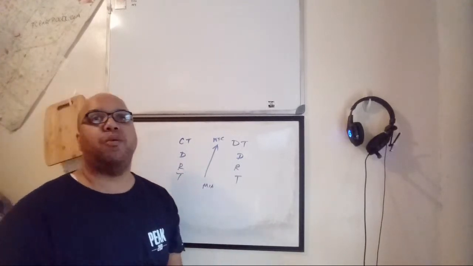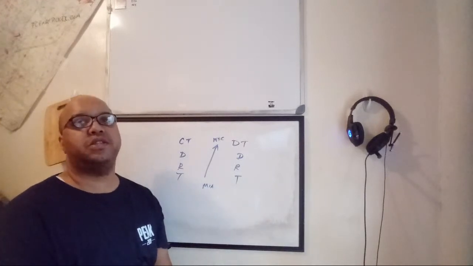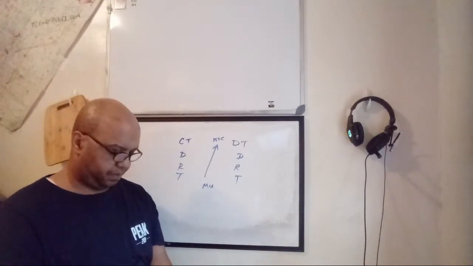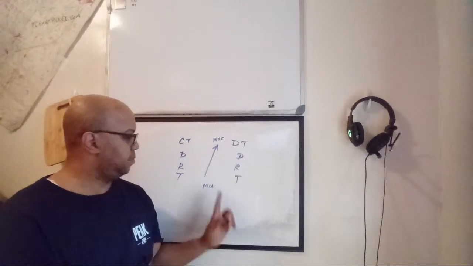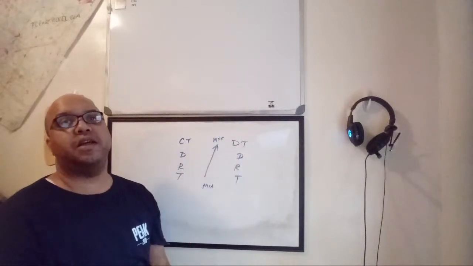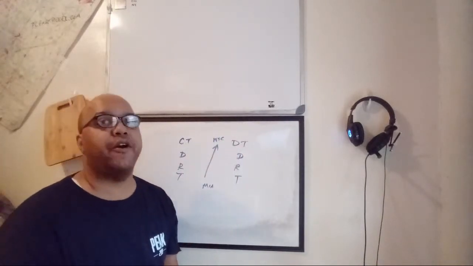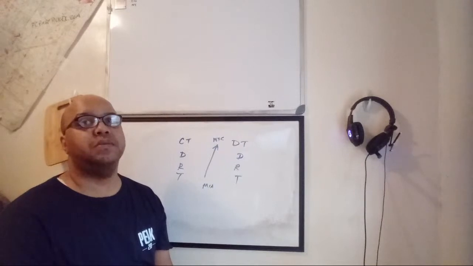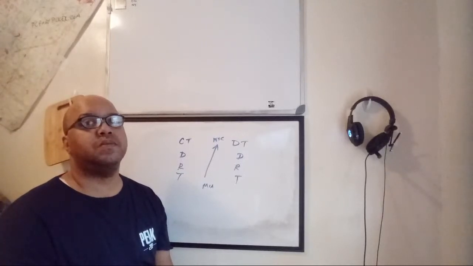All right, so a cattle train did what? It left Miami and it was traveling towards New York. So I have that indicated. All right, 14 hours later, what happened? 14 hours later, a diesel train left, traveling 45 kilometers an hour, in an effort to catch up to the cattle train.